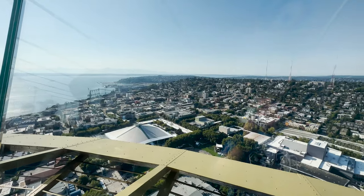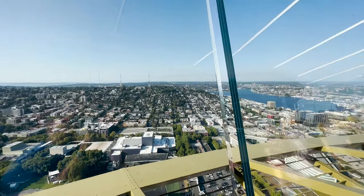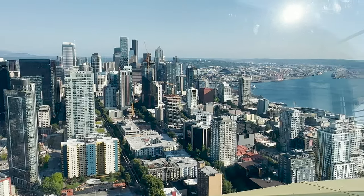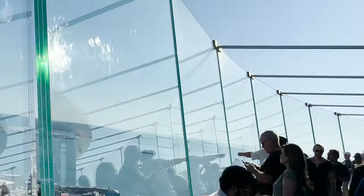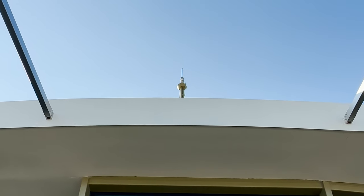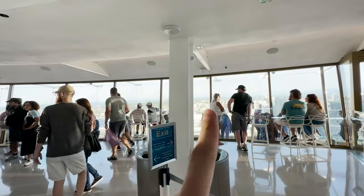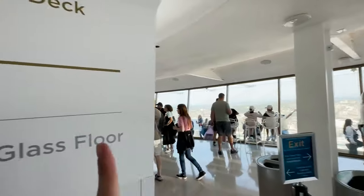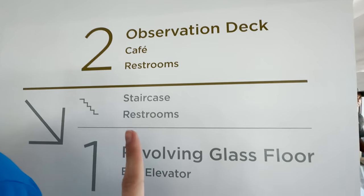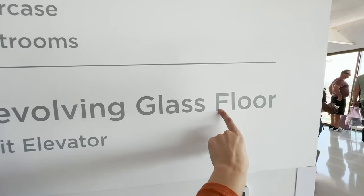The view of Puget Sound is probably the highlight — 360 degrees of sweeping views of the Seattle area. It's cool too because when you turn around and look up, you can see the very tippy-top up there — the point of the needle. So that view was only part one of our experience, the observation deck right at the very top. But now we're going to go down one deck — you see that revolving glass floor?